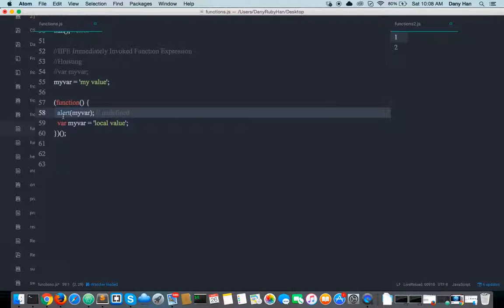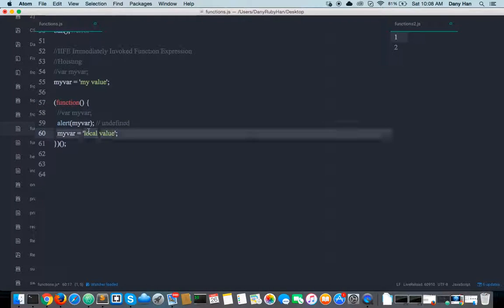Alert is not any declaration. It looks at this and goes, hey, var my var is actually a variable declaration. So it declares the variable and stores it away into this scope. So what's left is my var equals local value. It created a scope, did the hoisting, which includes variable and function declarations, stored it away into its scope, looks outside, and it's executed because of this line. It immediately executes the function. And when it does that, it recursively goes back in and reads this line because that's what's left.